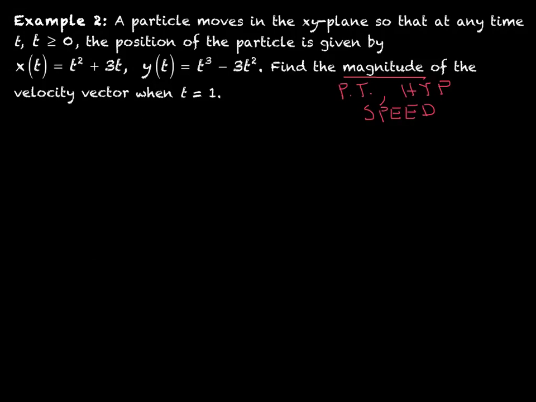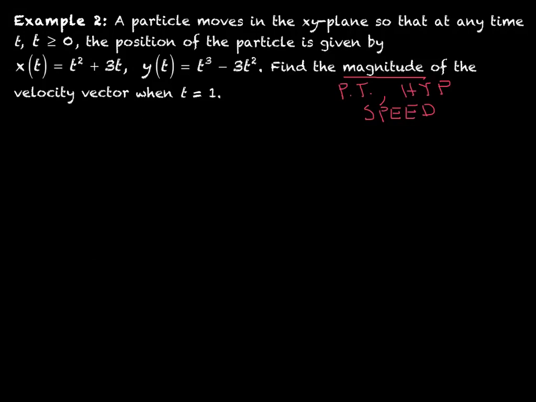So when you leave your house, you do not say, I'm going 35 miles an hour north and 32 miles an hour east. You don't report your speed in terms of north and east, you just say, I'm going this fast. And that's what we're after in this problem here.